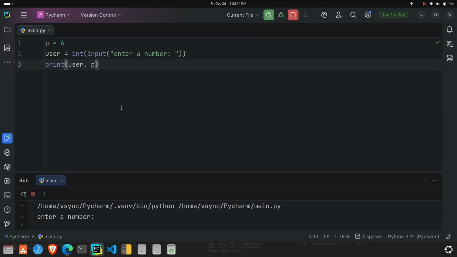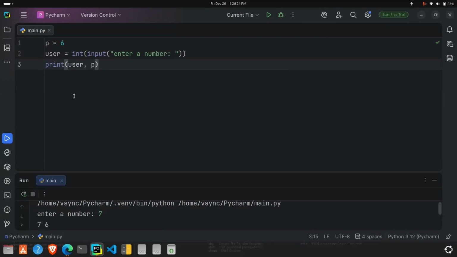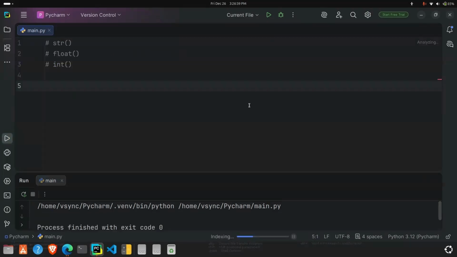Let's say I put 7, and then we get first our user's input, and then the P, because of the order we put them in. Like we saw how we converted that input from a string into an integer, we can convert any data type into another by a method called typecasting.